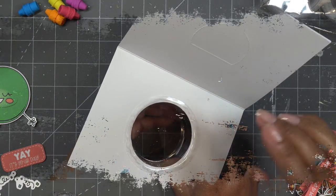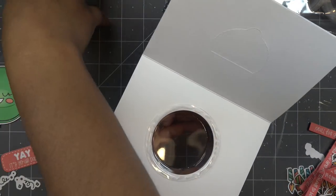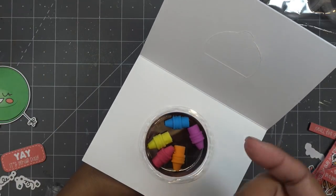Okay, as I'm holding this, I don't really think I have to wait for this to actually set up because we're going to close it anyway, so yeah. So what I'm going to do is pop in my little erasers, and yeah, I mean, they fit perfectly. How cute.